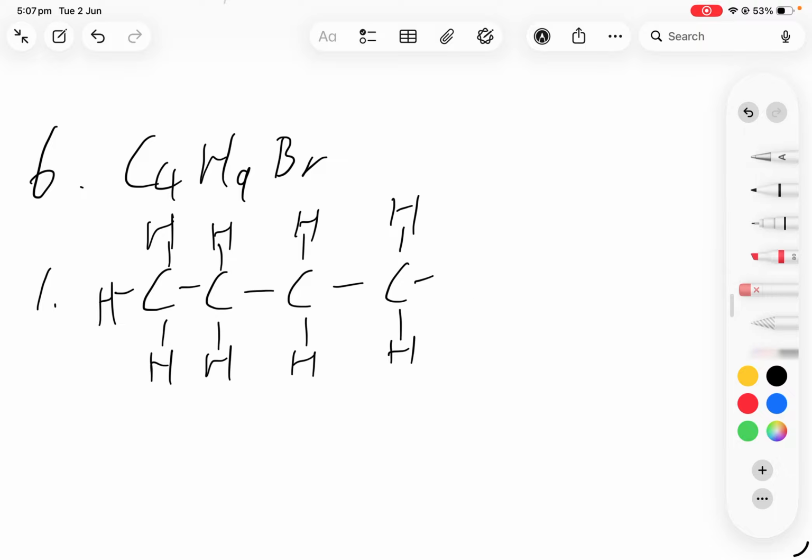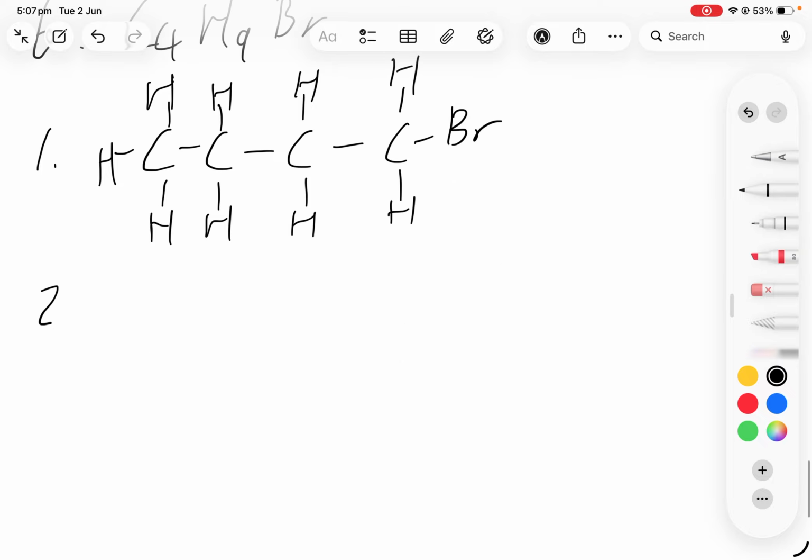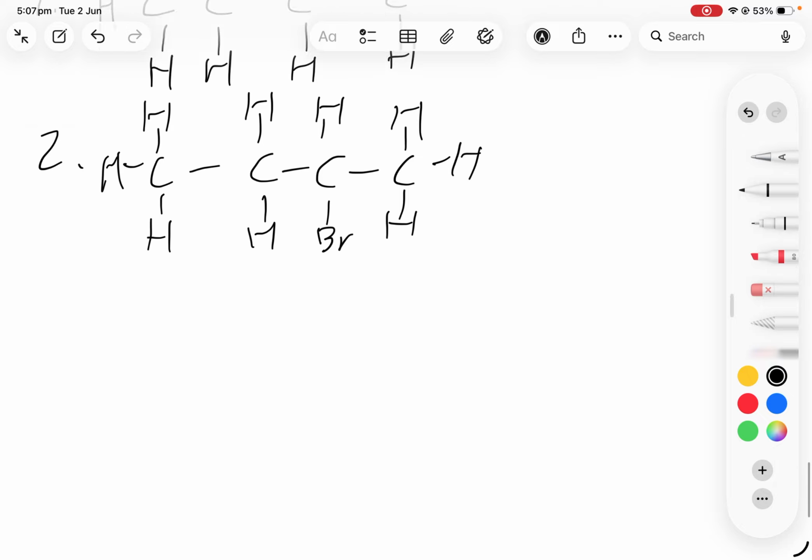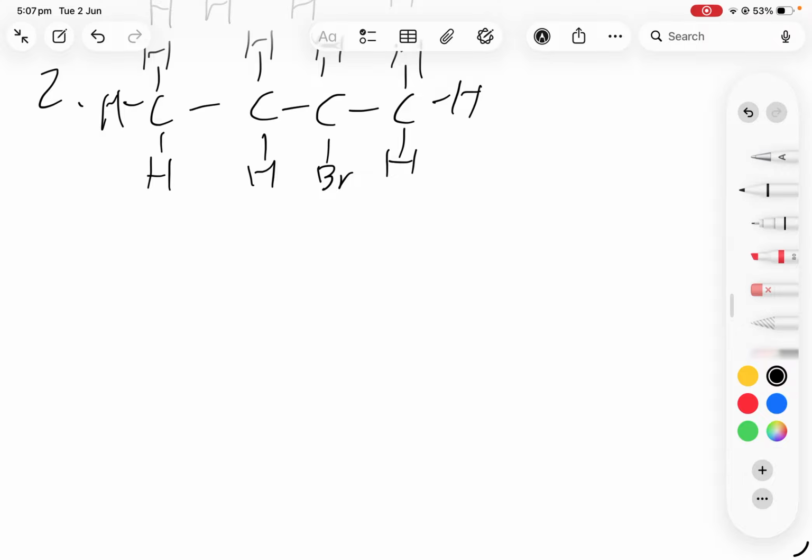So we'll put the Br here first. And we can put the Br on this one. It'll be different, but the rest should be the same. So there's only 2 isomers for the 4 carbon chains, because if I put the Br here, it'll look the same as this one, because you just have to flip it. And if you put it on the other side, it'll be the same as well. No, it's because the bonds are rotatable, unlike the alkenes.